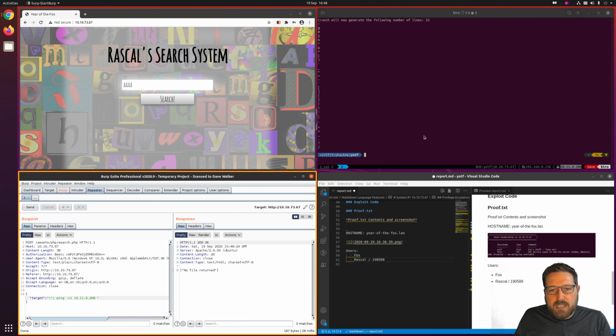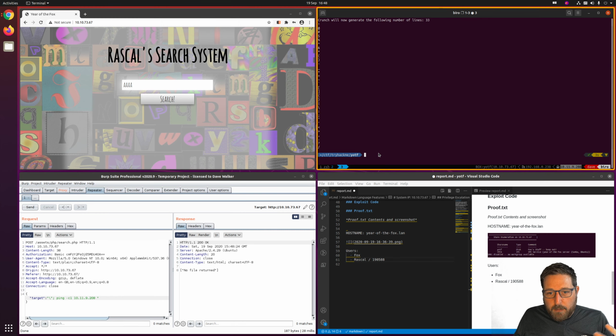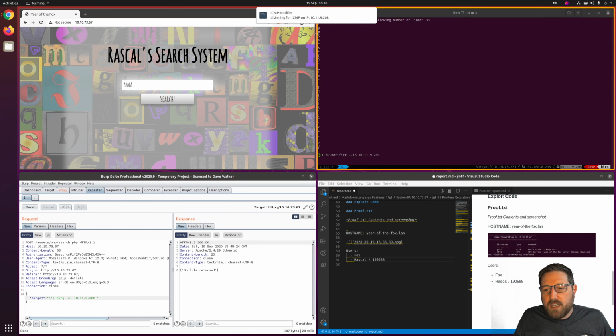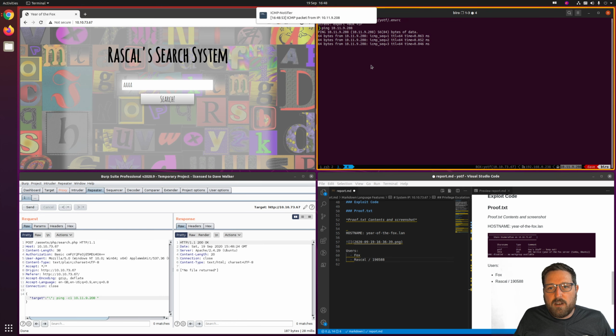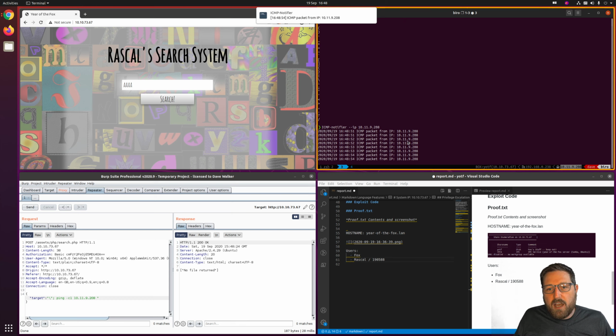So I could run tcpdump or Wireshark and look for the return. But actually, I wrote a nifty tool called ICMP Notifier. What this does is if anyone pings my IP address, it comes up with a notification. That is on GitHub, and I'll add it to the comments below. If we just try and ping myself, what we should see, there we go. We see the notification appear. Yeah, we can see that I pinged myself.